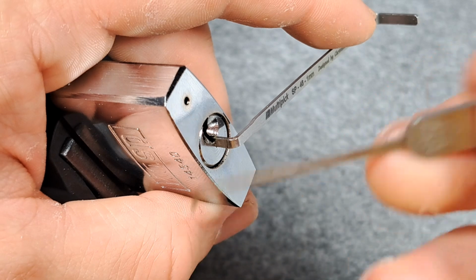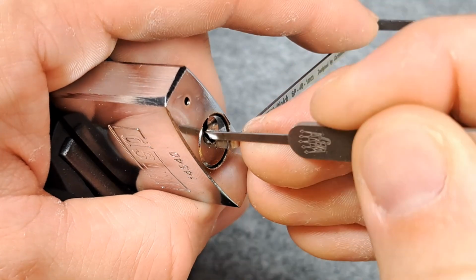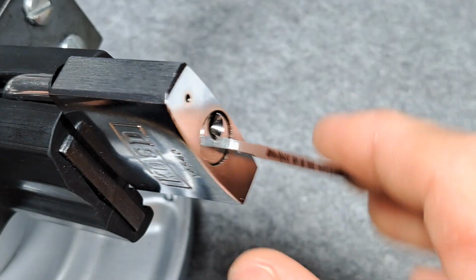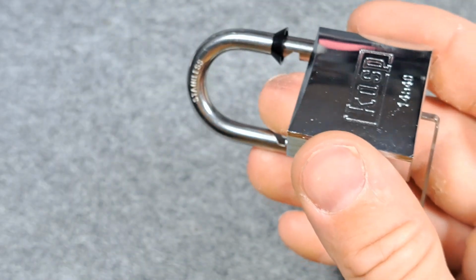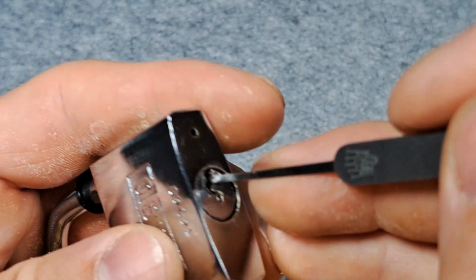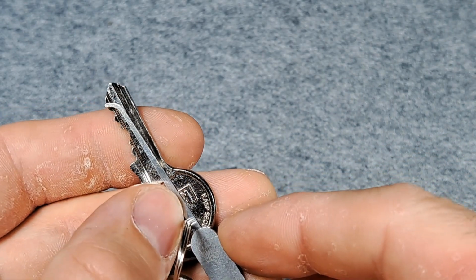Let's get a steeper hook, the F05 in 0.5 millimeters. This was just pin 5 left. Nice. So yeah, sometimes with these extreme bittings it's nice to have a steep hook that can reach through the bitting and reach all the way down on these short key pins.